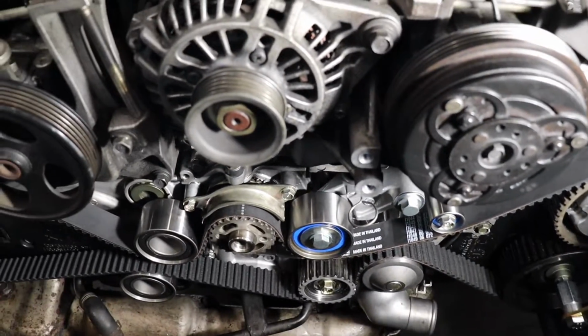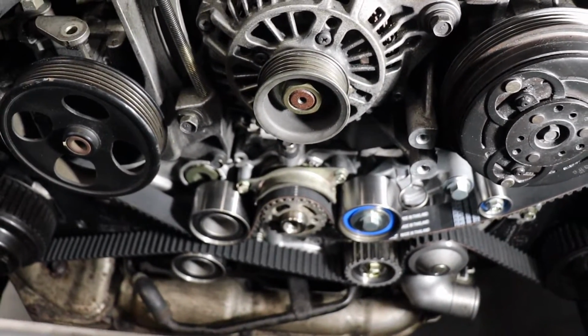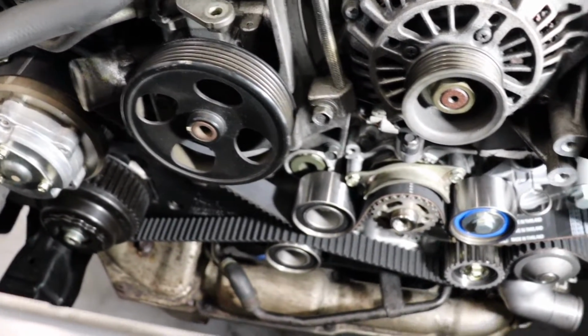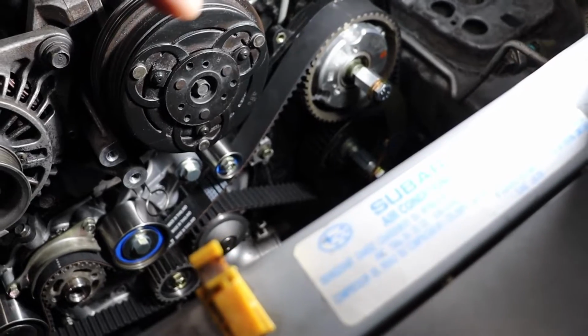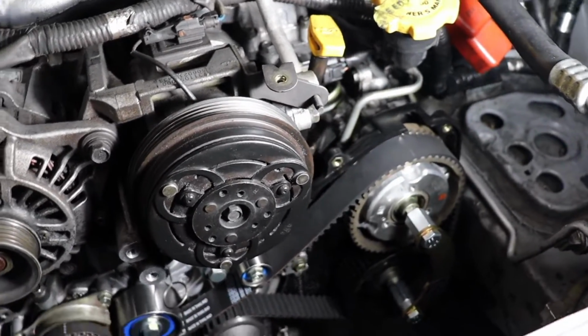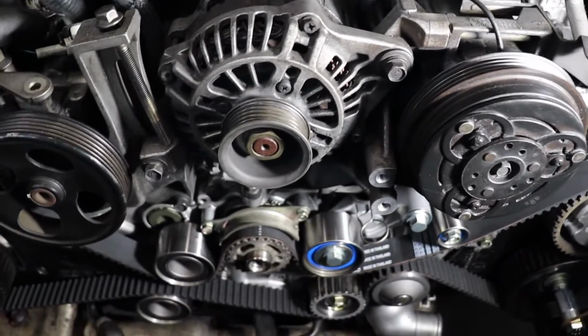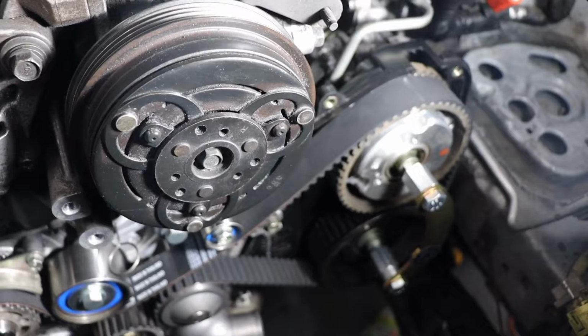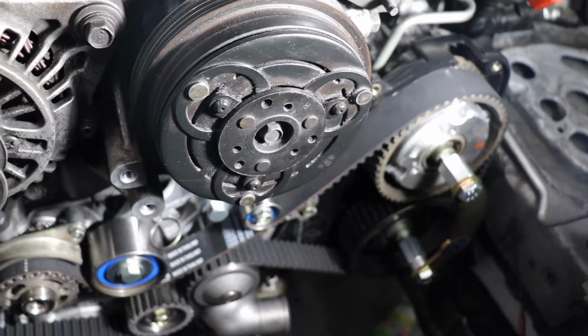So the order you want to go is obviously starting at the crank, work your way around the intake cam on the passenger side, then the exhaust cam, and work your way around to the driver exhaust cam, then back up to the driver intake cam. That's how you want to put the belt on. It's a little bit of a stretch. I had a real issue getting around the intake cam on the driver's side, had to pull pretty hard, but you want to check your marks.